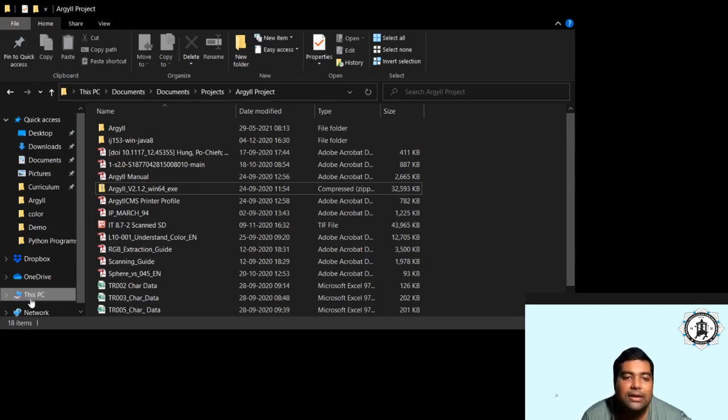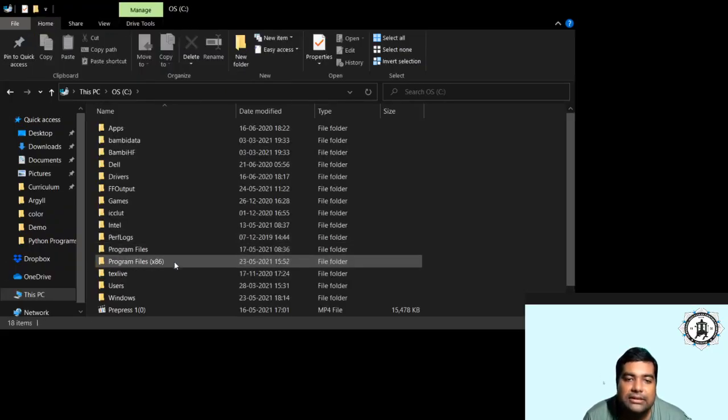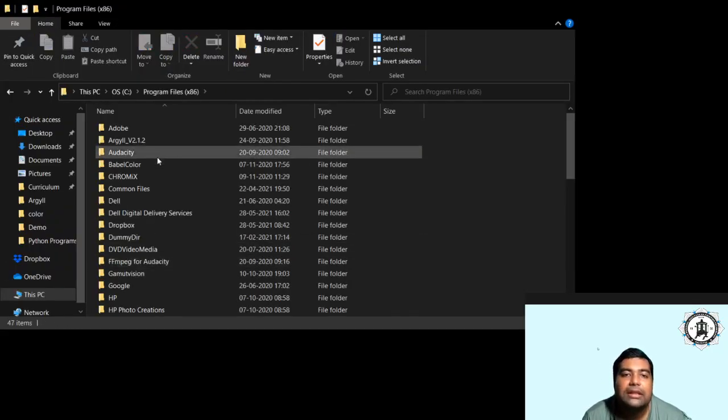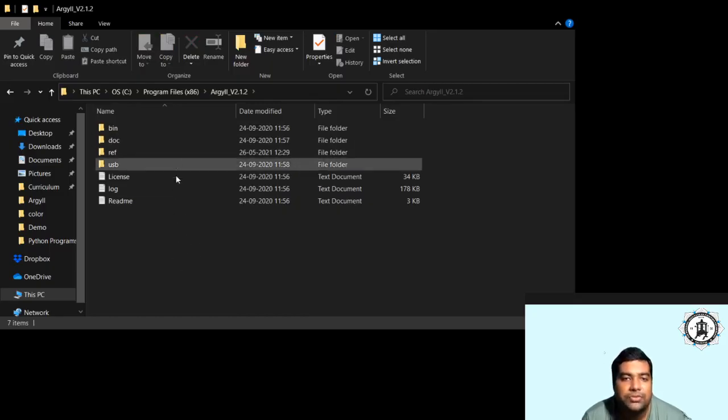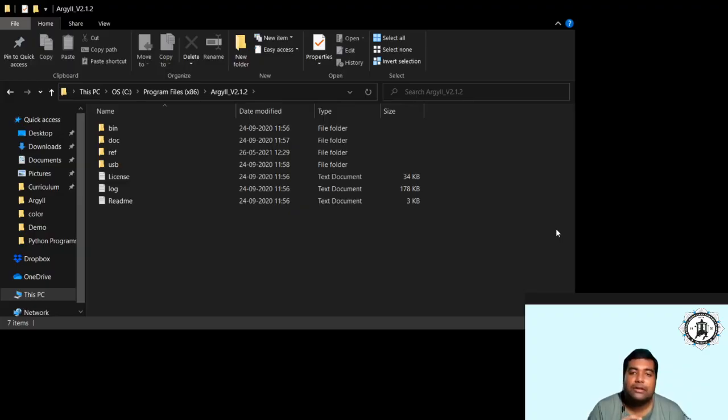So what I have done is, I have extracted it in my, I think, program files x86 folder, this folder. There you can see I have got this folder downloaded, right? So this is the unzipped folder with all the components. These are the components within, right? We don't need to go into the details just yet, but this is the first step. There is no window that will come and say yes, yes, yes, go to the next page, you agree, all these things. This will not come. Simply you need to extract the files and store them somewhere in your computer in a single folder, right?